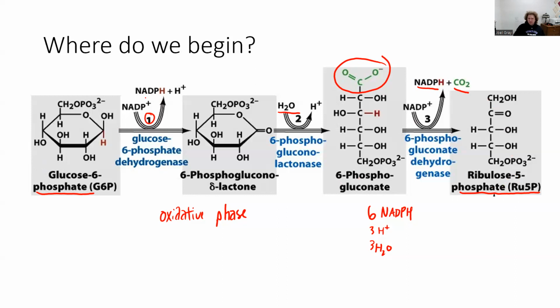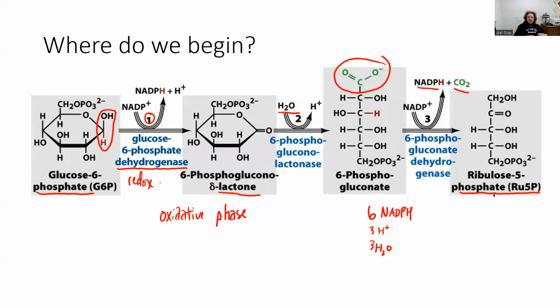The first step in this pathway is the glucose 6-phosphate dehydrogenase enzyme. What it is doing is taking our glucose 6-phosphate and producing a lactone. So rather than having this OH and our hydrogen on carbon number 1, instead we're going to get a double bonded oxygen, giving us a molecule that is a lactone. That's catalyzed by an oxidoreductase, which I'm going to label as a redox reaction. So we still have our ring intact there.